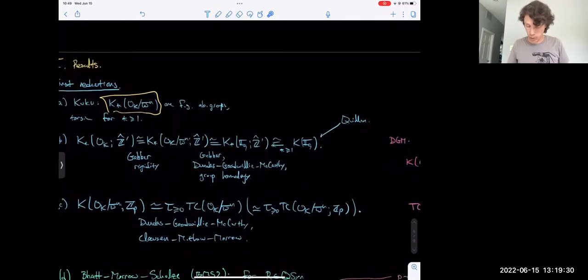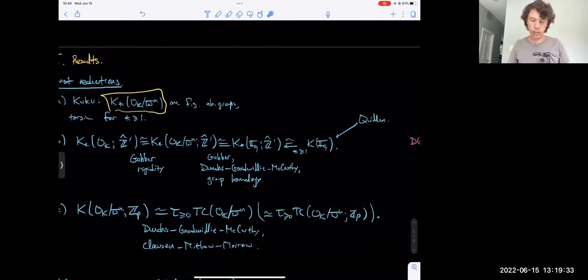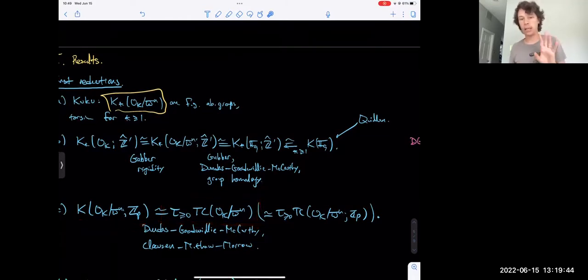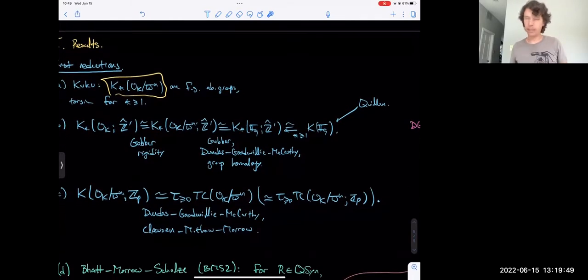So those are just some preliminary reductions. What we've done is we've said for prime-to-p information, we can reduce to the K-theory of finite fields, and for p-adic information, we can reduce to this exotic theory TC, which I haven't said too much about yet. But the point about TC is it's a little bit closer to Hochschild homology or de Rham cohomology, differential forms, and things like that. So it's something that seems a bit more accessible. And part of this project, in some sense, is about actually making that more accessible.